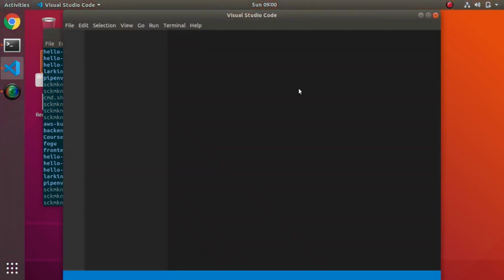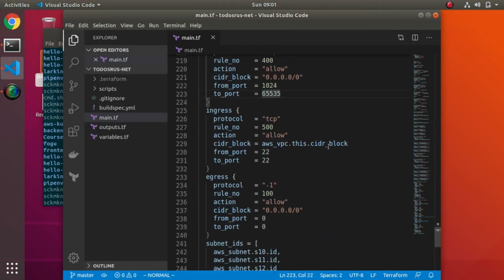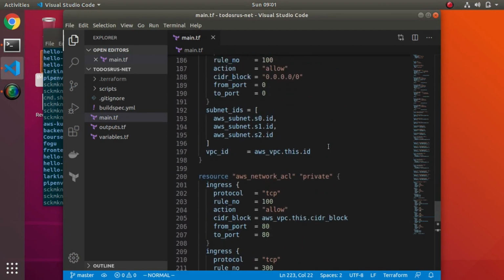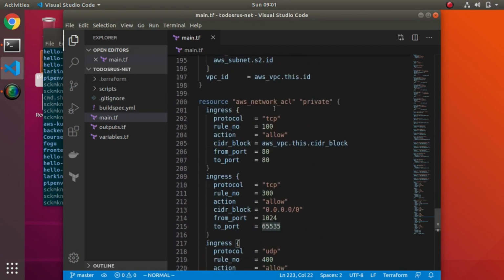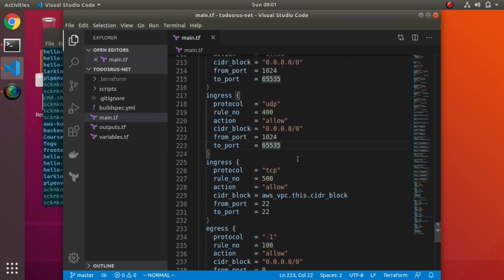The only real change here, let's see if I can find it. In this file, it might be right here actually. Yeah, I just found it right here. One of the things I had to change, remember the diagram, the network ACL, right? Basically, the network ACL private, I need to allow port 22 in from anywhere internally. So that's what this is right here. Protocol TCP, allow from the CIDR block of the VPC. Okay, that was the only change here. That was a pretty easy change.